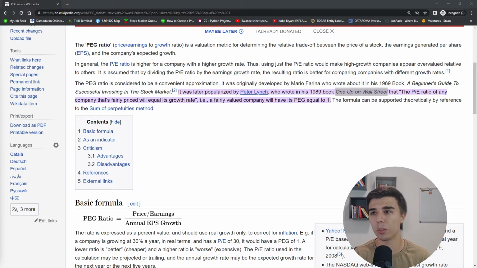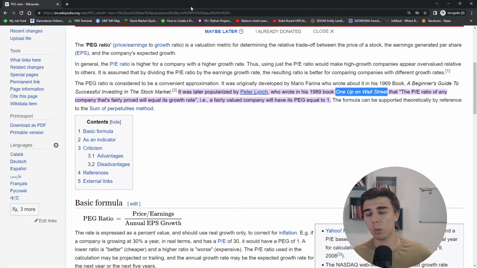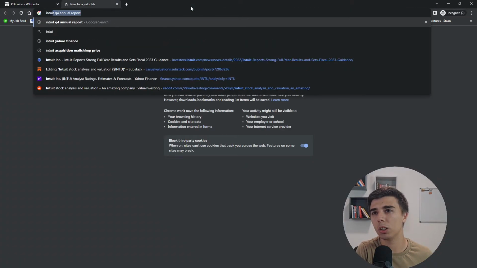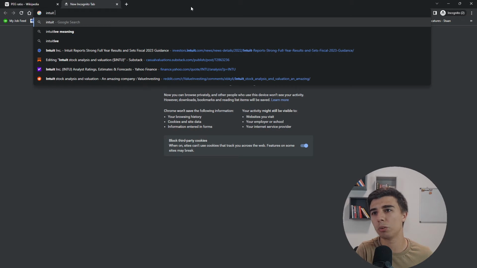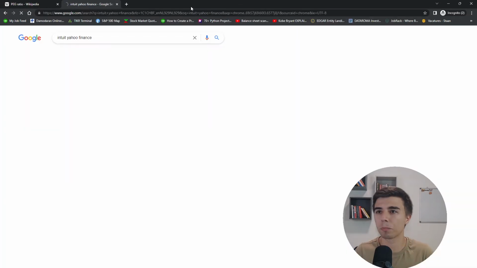data is available, right? So the PE ratio is one of the different pieces when it comes to the PEG ratio. The PE ratio is something that is easy to get. The growth was a bit more difficult to figure out, to find the best way to extract that. So the first thing that I did was I thought, okay, let me take one example. I'll take Intuit and I'll search for, let's say, just Yahoo Finance.